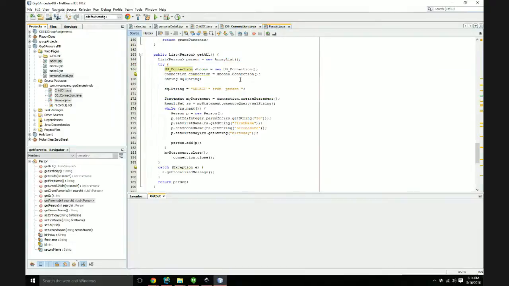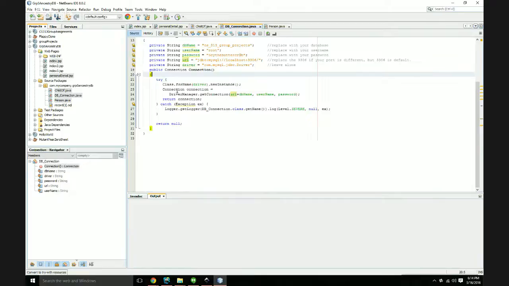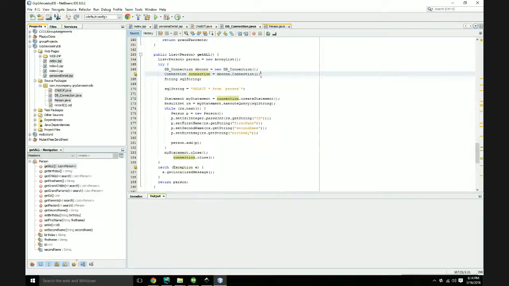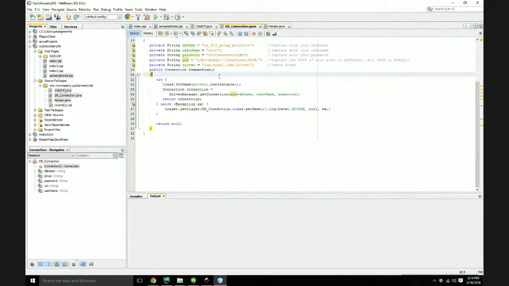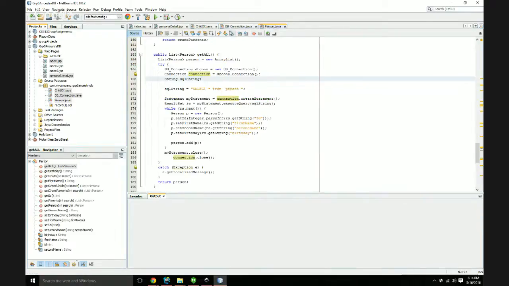So when we call it here, we are creating a new instance of the database connection class, and then we're creating a connection which gets the results of this function here. So that's pretty straightforward once you've seen it once. And that's where the bug was: this connection wasn't being completed all the way. Steph had just missed one line of code, and that was it. So once I fixed that, everything popped into place.